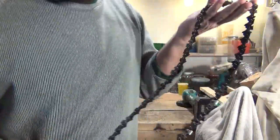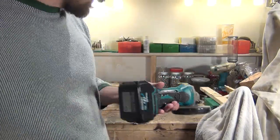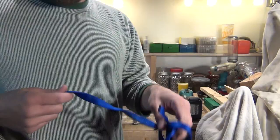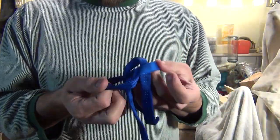So to do that, obviously I have the chain. The next thing I have is a grinder, to cut that rivet. And I have 5 feet of tubular webbing that I'm going to be using for my handles.